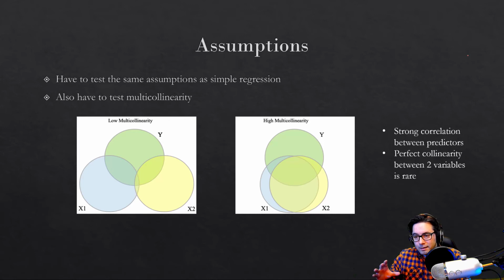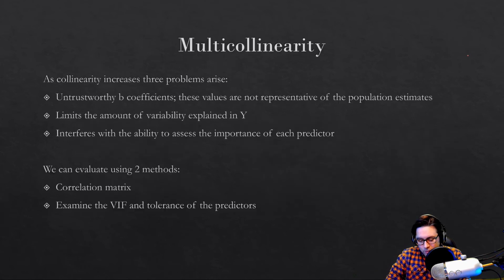So the idea is there's probably going to be something there. It's kind of impossible to have nothing, and it's also super weird for them to be totally collinear. So there's going to be that gap that we need to try to reduce. Okay. So anyways, why do we care?